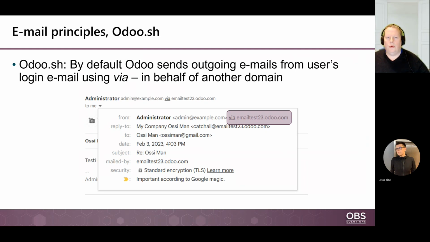It means that Odoo is sending the emails on behalf of some user's email login. And this is an example of how the system can send the email to the recipient. You will see that the sender is the administrator at example.com, but it is sent via email test 23 odoo.com, which is our name for our test server.